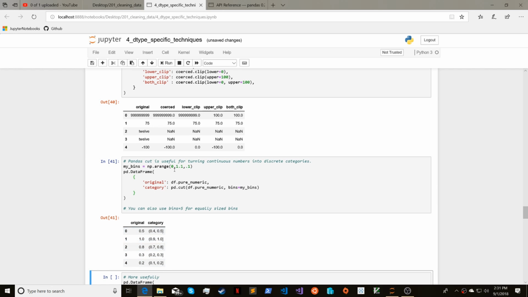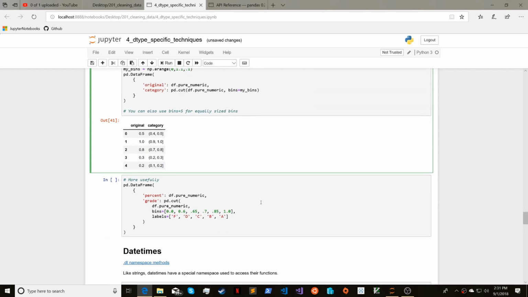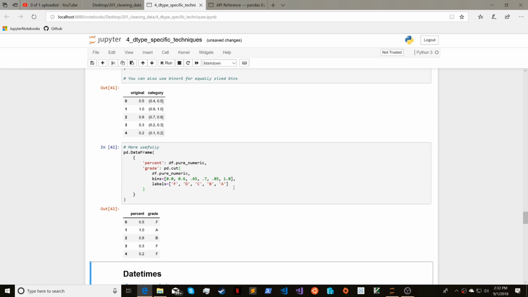So, for example, if I have 0.5, 1, 0.8, 0.3, 0.2, and I want to convert them to categories, I can do that. This would be 4 to 5, 9 to 1, etc. And then you can also name the bins.